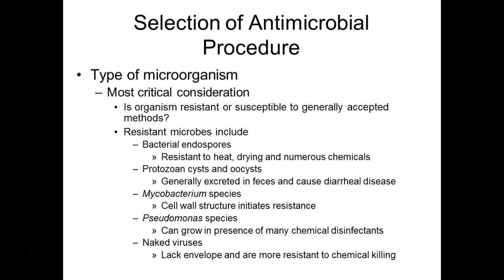Mycobacterial species. These guys are much harder to kill because of that special cell wall they have with the mycolic acid, right? And that's why we can stain them with the acid-fast stain and identify them. So Mycobacterium tuberculosis. That's why, as I said, as little as 10 bacteria can be damaging to you. And the bad news is that most of our cleaners aren't going to take care of these guys. The good news is hopefully you're not exposed.